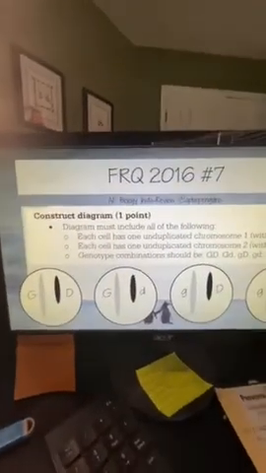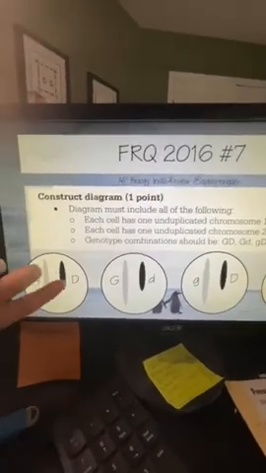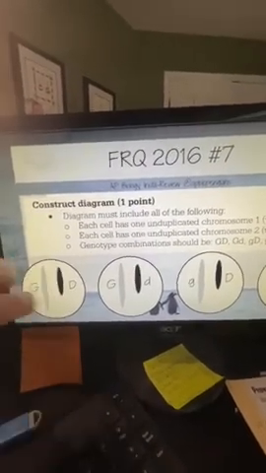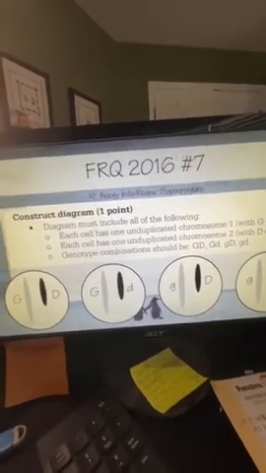And so all they looked for was that each one had chromosome 1 and 2, and that it was not duplicated. So notice that we only have a single chromatid here, okay? And that we had to have the combinations of all the different GDs, okay? Now, students, on this question, make sure that you actually drew your chromosome. It tells you to draw it. So if all you did was give me the letters, we couldn't count that because you didn't draw any chromosomes. If you incorrectly drew the chromosome in which you still made it duplicated, you couldn't get credit for that because you weren't demonstrating that you understood that the sister chromatids come apart.